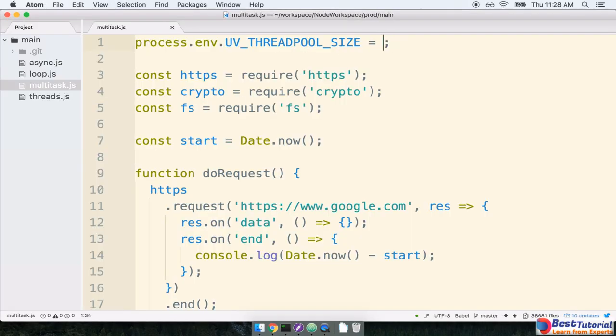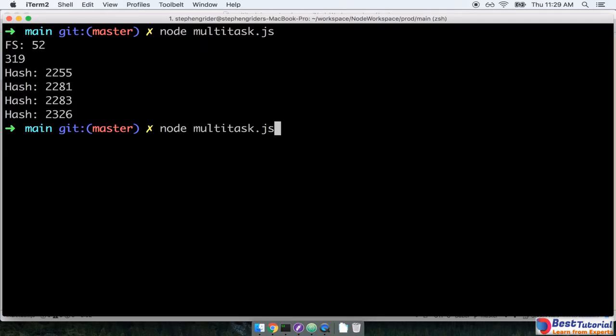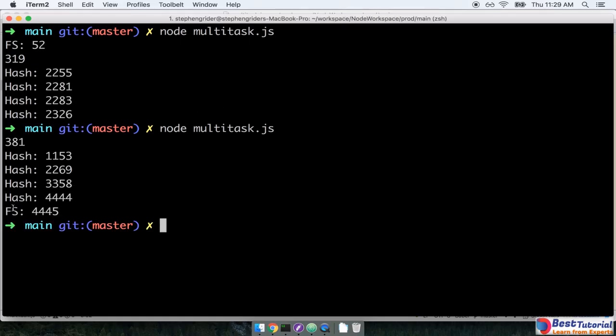And then likewise, if we go all the way down to 1, so only 1 thread now, this 1 thread is going to do some initial work on the file system call. It's then going to say, okay, file system, we're waiting on the hard drive, I'll catch you later. It will then process all 4 hashes, and then eventually once those are all done, it will then resolve or do the rest of the work for the file system call. So if we now do this, we'll see hash 1, 2, 3, 4, and then the result of the file system call. And all the while, the actual HTTP request is completely unchanged because it's not touching the Threadpool at all.